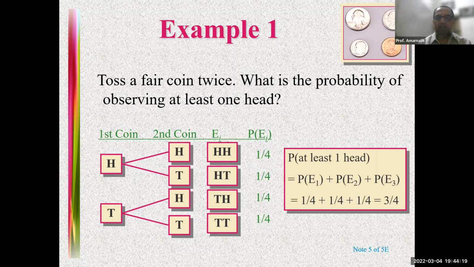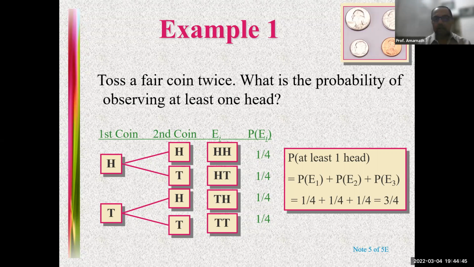So two events have happened there. That is HH, one is HT, and linking to whatever is in that diagram, the third is TH and the other is TT. If I put some probabilistic numbers to this, one is 1/4, the other is 1/4, 1/4, 1/4. Now the probability of at least one head.